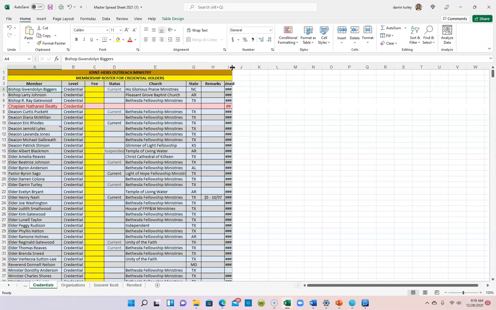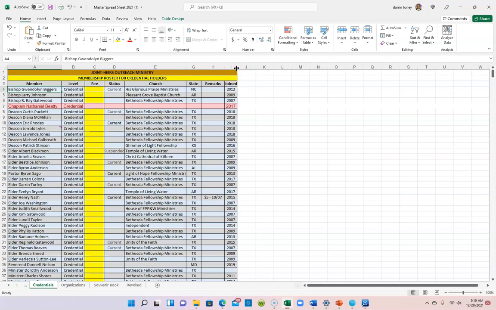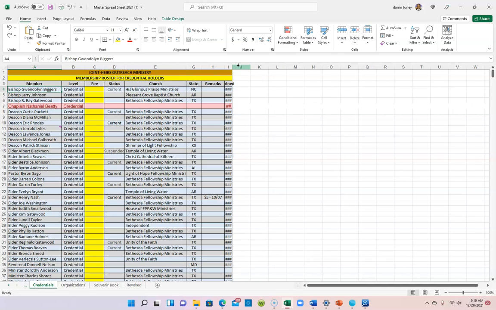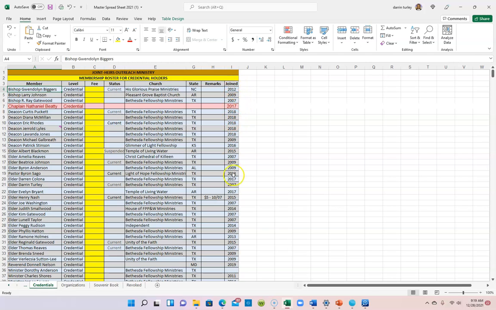You can either put your crosshair at the end of the column and double click it, or you can drag it. If you drag it, you have the same concept as when you did the text data: you may still have extra space, because it may not line up correctly. So let's undo this one real quick. Control Z. So you double click, and double click automatically takes you to the last text in that data. As you see, joined is the last one.